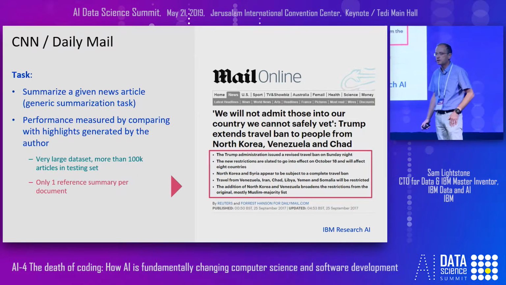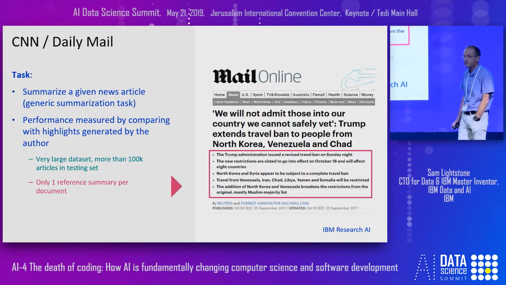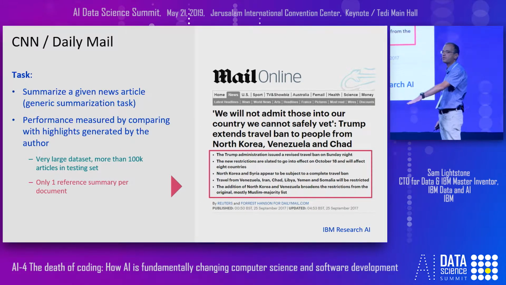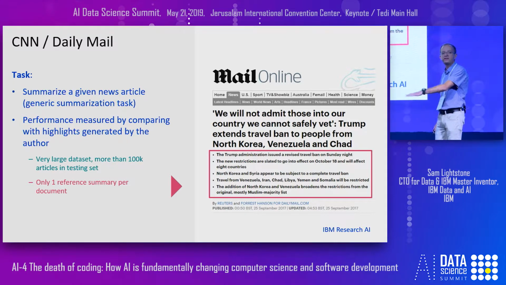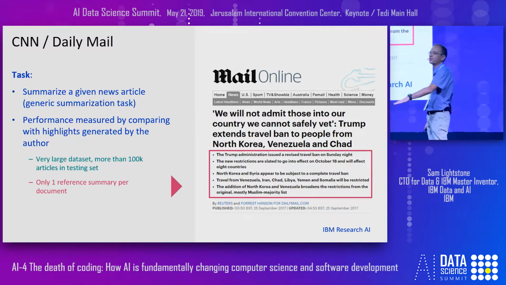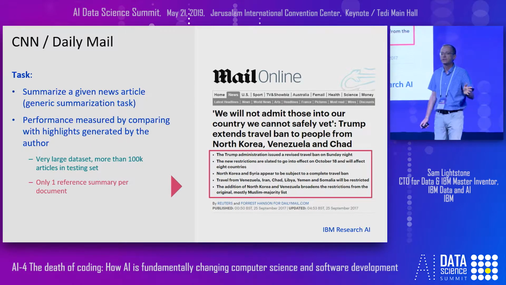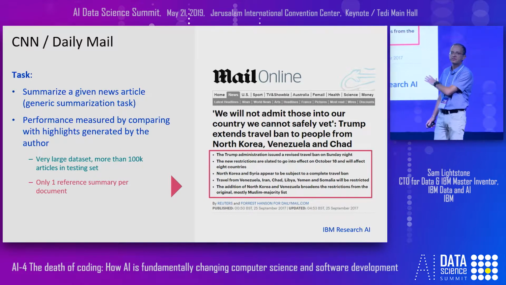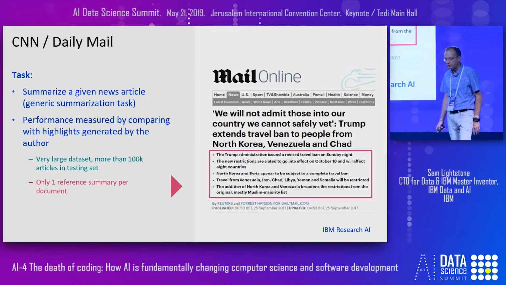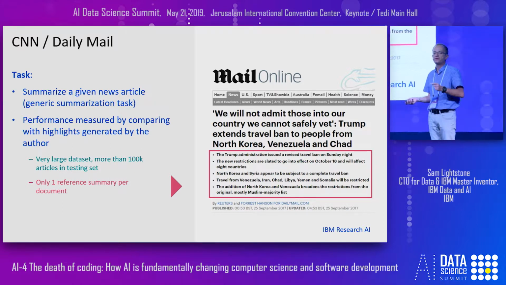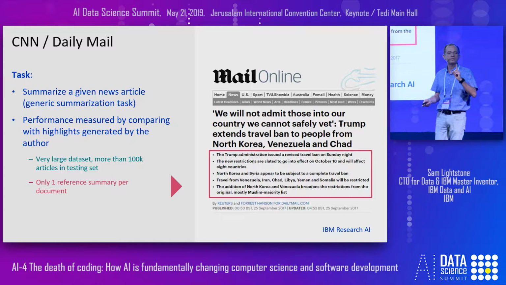Same thing from lots of articles from CNN. And in this data set, you have hundreds of thousands of examples. And on this data set, you can train a deep learning network. So currently, if you go to an NLP conference, almost all the articles on summarization will use this data set. And there are very good results already on this data set. But here, you see also a problem: it's not only highlights, you have just one example of a summary per article.